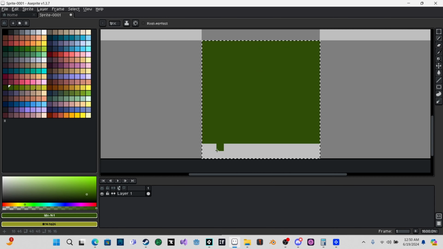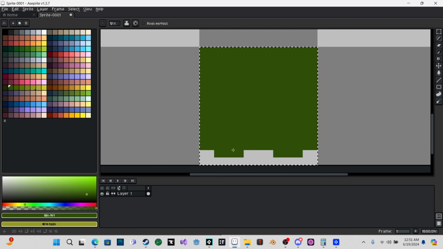Now I pressed B to swap back, and I'm just going to extrude the edges a little bit like that. So I have 4 in the middle, 2 on the edges. That's just how I do my tile sets. You don't have to do it like that. It's just my preference. And now I swapped to the third darkest color in my current palette's gradient.